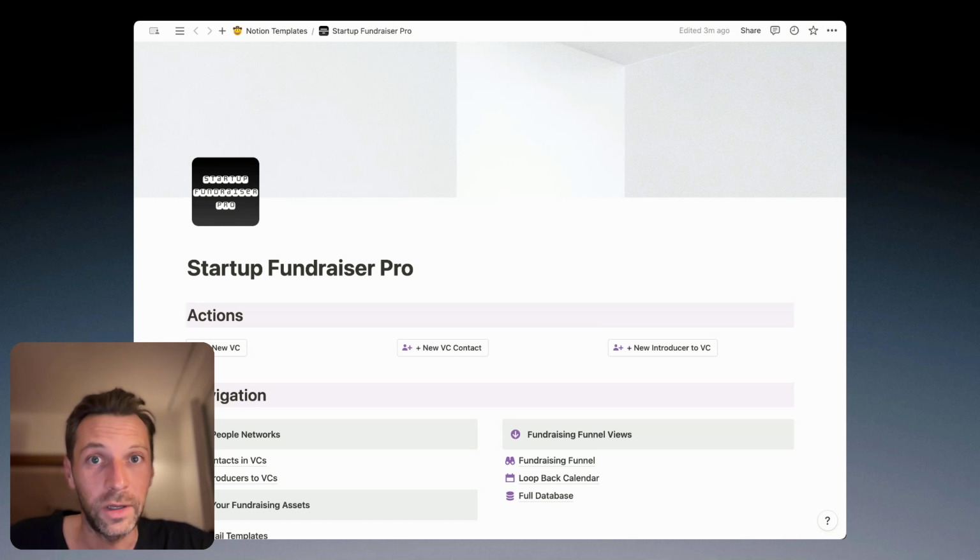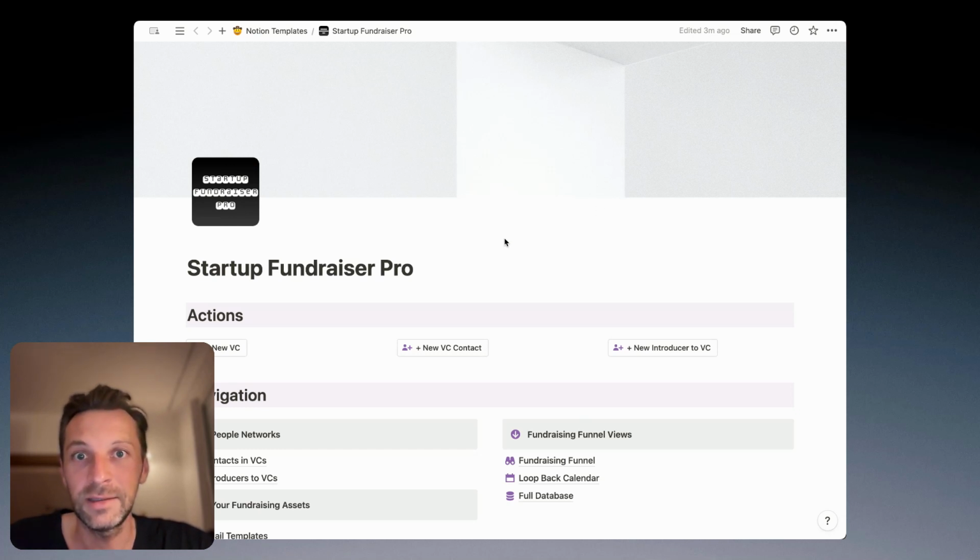So, first of all, a quick background. Why have I created this template? Well, it's really for any early stage founder of a company or a startup that is embarking on the fundraising journey. And it's super important to keep your CRM in check so that the fundraising process is as seamless as possible. You don't lose track of all the conversations, emails, intros, phone calls, etc., that you do with your VC or investor funnel. So this is what the template is really for.